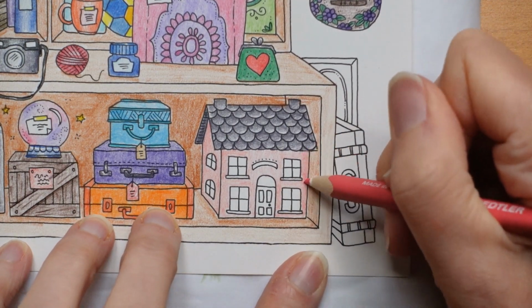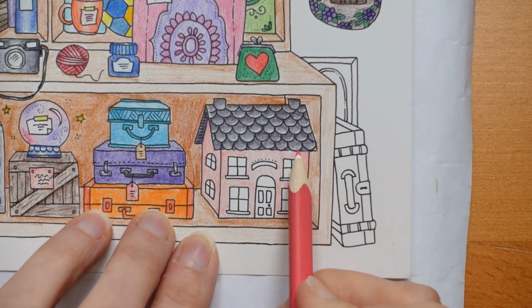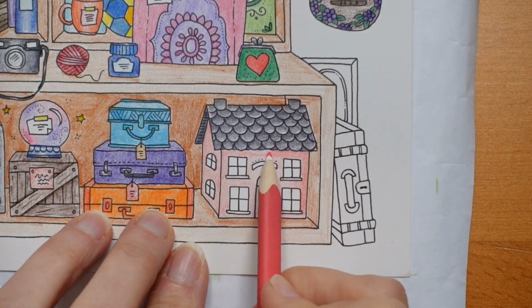I'm just going to even that up a bit. Make it a bit darker, actually. I think it's nice for the pink to stand out a bit, particularly on the front.